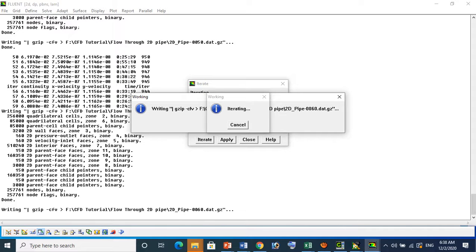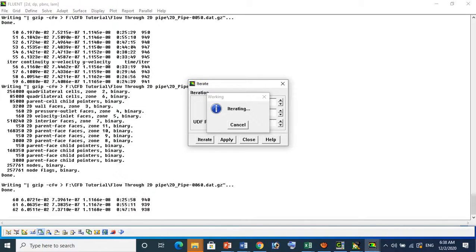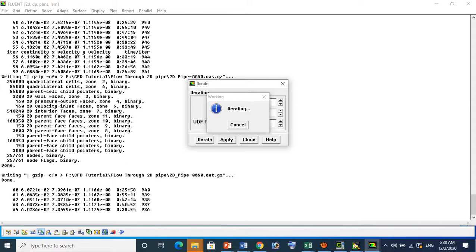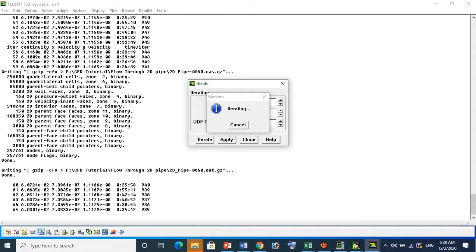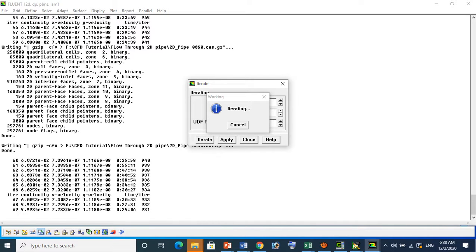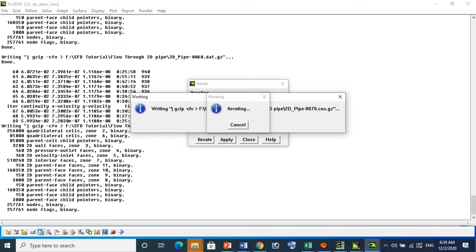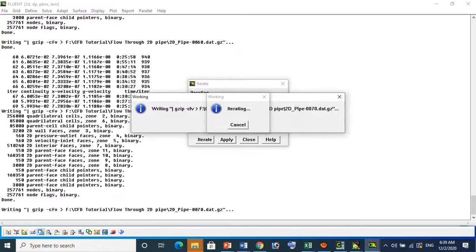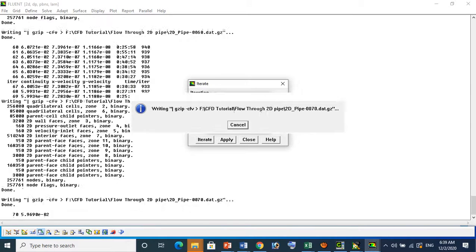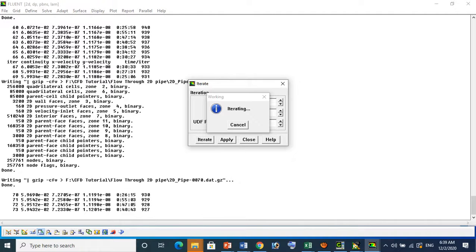You need to have the double precision selection in your window, and if you are dealing with bigger geometries like bigger computation domains, you need HPC. HPC is nothing but a high performance computing facility. Then this kind of problem will be solved within a minute or less.